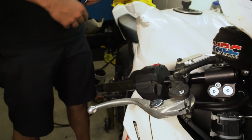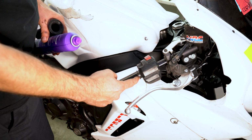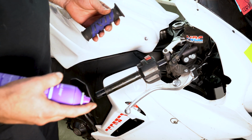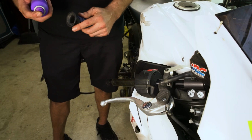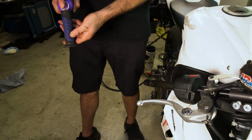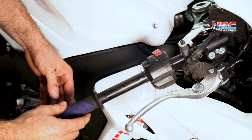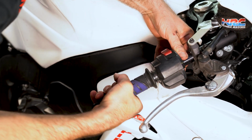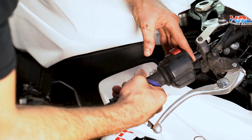And I probably didn't have to take this grip off, but I showed you how to do it. So now you know. Looks good, looks true. All right, so now this is kind of unnecessary taking this off, but not totally, because we want to make sure the throttle tube didn't crack, which it looks like it's in good shape despite the bar bending the way it did. And we're going to put the grip back on. Now I like to just use hairspray, and it was a good thing about living with two princesses is we have access to hairspray. So we hit the inside of it up with hairspray. What hairspray does is it lubes up the grip so it'll slide into place, and then when it dries, it'll be kind of like glue, but it's not real tight glue, so that when you need to take it off again, you can. And it also gives your bike that nice, fresh, new hair smell.